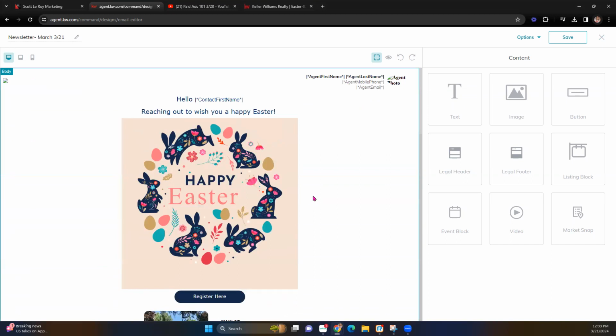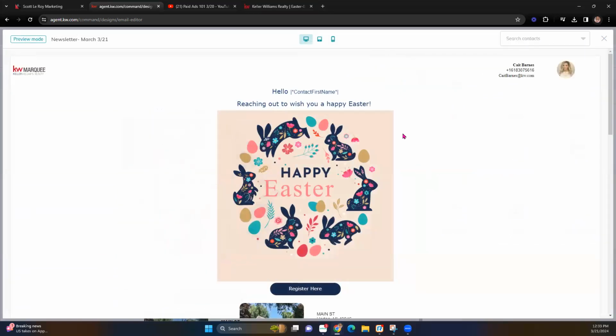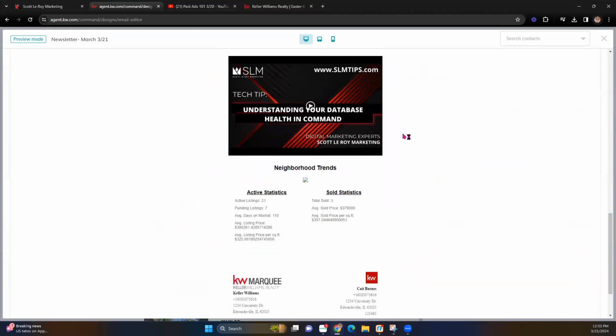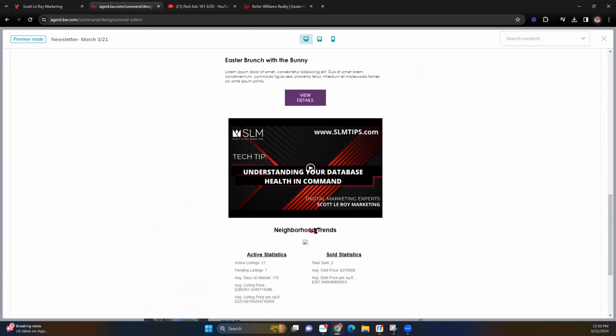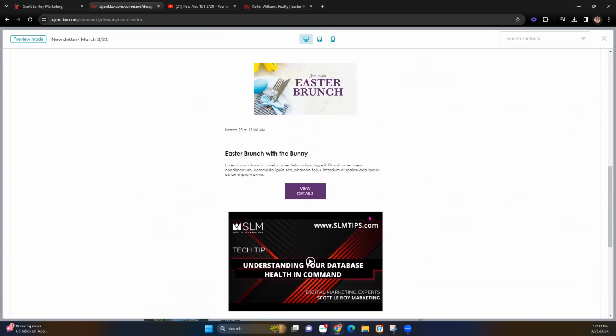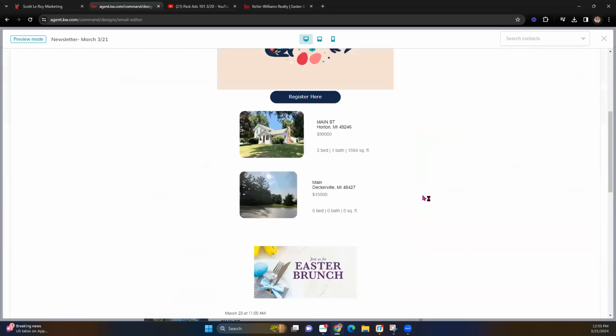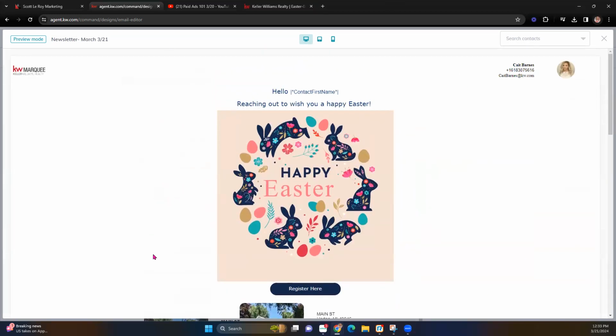But let's keep moving. The next thing I want to do, I'm just going to take a quick look at the preview of my email before I send out the test. Now, as you can see, for whatever reason, the neighborhood photos are not pulling in. Those should be working. So if they're not, you may just want to remove that and create your own for now. But it should have a photo there. It will send out like that. So if you send it, it will look like that. But we are satisfied with this.